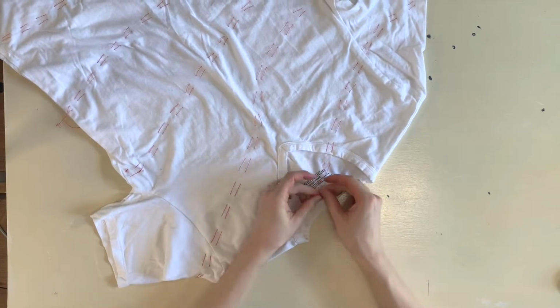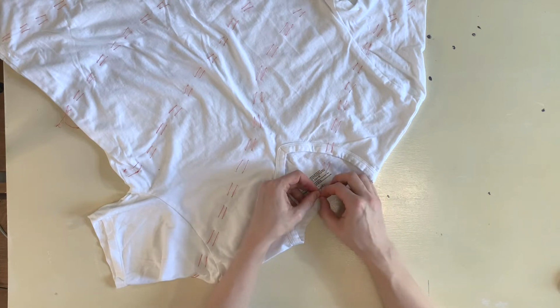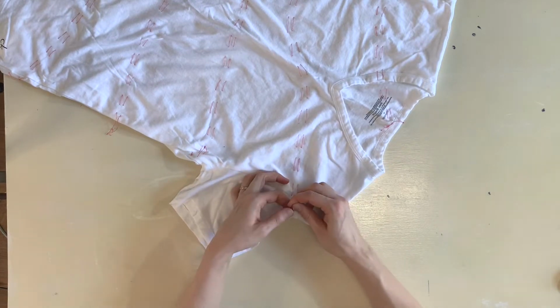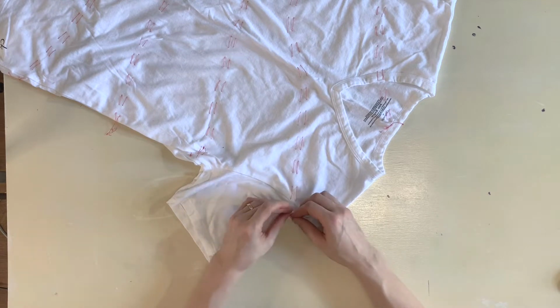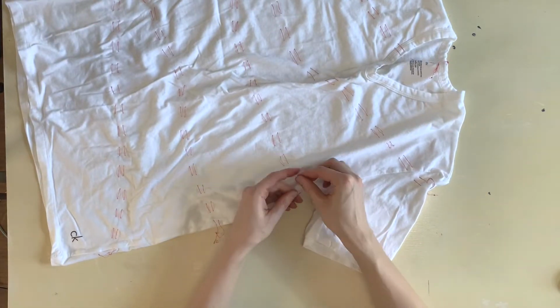So this step is a little tricky, and I would be very, very careful when tying these knots together. I like to use a square knot just to make sure it's super strong. And I'm going to just tie them all off along the whole side with the knots. So I'm going to go one by one and tie them.